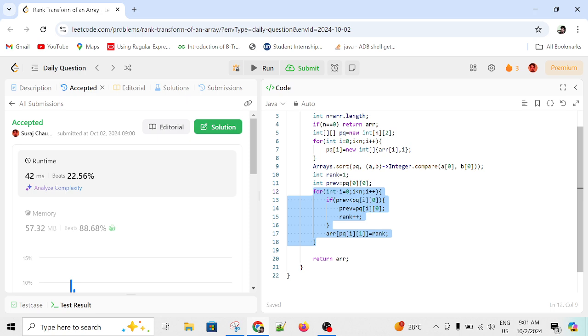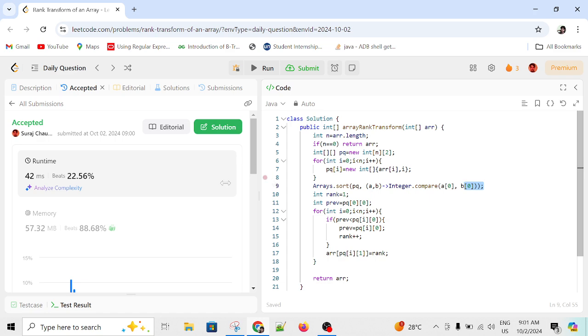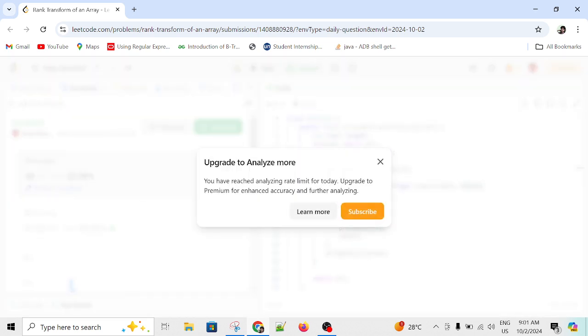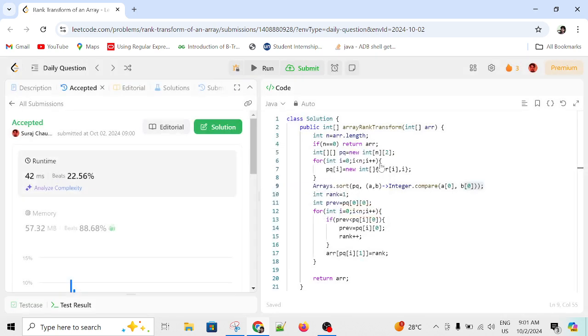So overall, linear plus n log n plus linear, which is n log n time complexity for our solution. We cannot see it here as we do not have the subscription, but our time complexity is n log n. So that's all about today's problem.